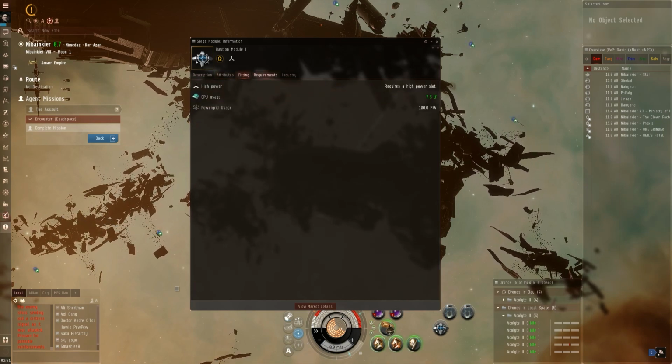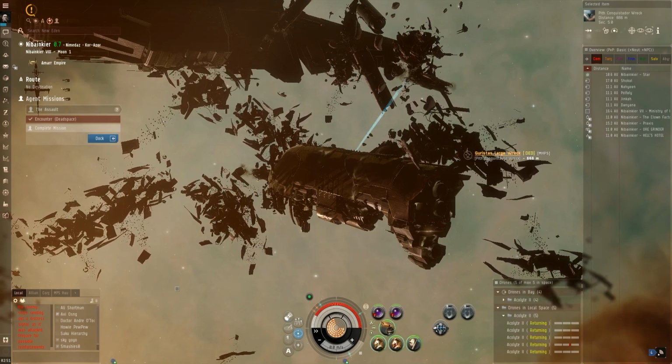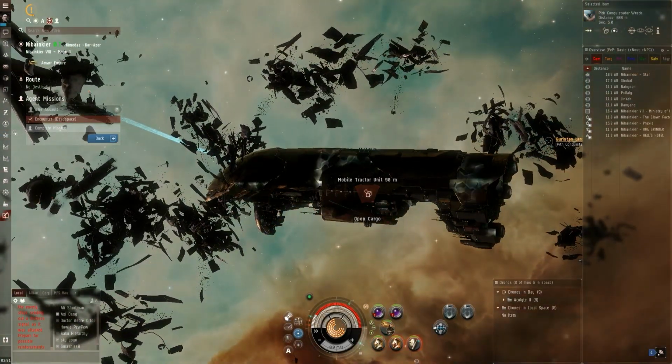That is the Bastion module. Anyway, that's now done. We have managed to survive. Let's just turn everything off, and let's just check our mobile depot.